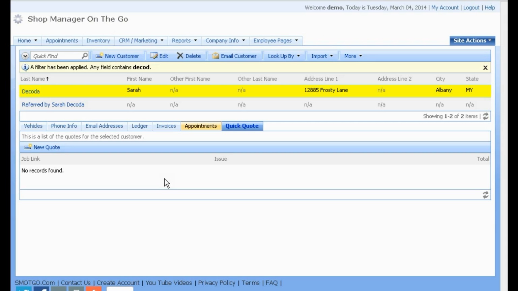You don't have to attach it to any particular vehicle. You can set these up under just kind of a generic customer if you want. That way you don't even have to create a new customer to create quick quotes. We just have a customer name, quick quotes. And if a customer calls in, wants an estimate, we can just go under that customer, create the quick quote, and give them a price without having to go through the whole process of creating a customer and a vehicle and an invoice and an estimate. And again, we'll demonstrate how to create those in the future videos.